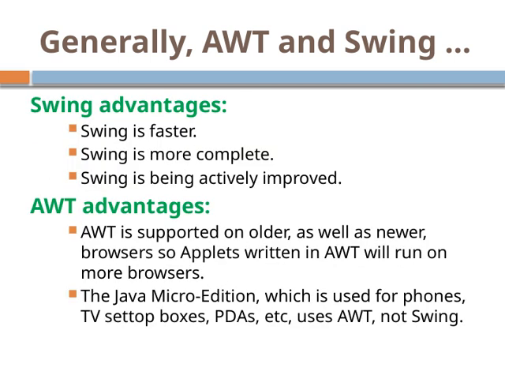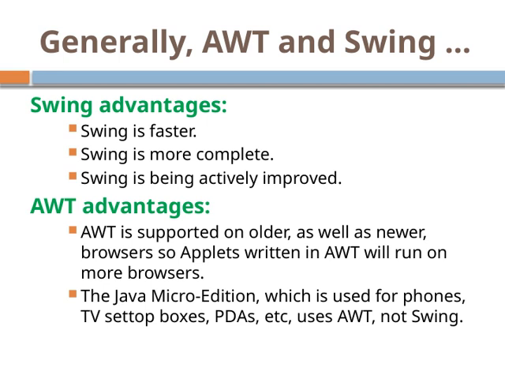Let's take a closer look at the advantages of Swing and AWT. Generally, Swing offers some significant benefits. For instance, Swing is faster, which means it can deliver a smoother user experience. It's also more complete, providing a richer set of components and capabilities to build modern interfaces. Plus, Swing is actively being improved, so it continues to evolve and incorporate new features.